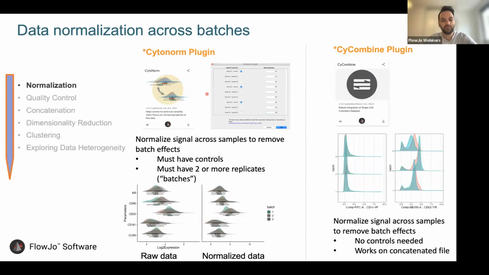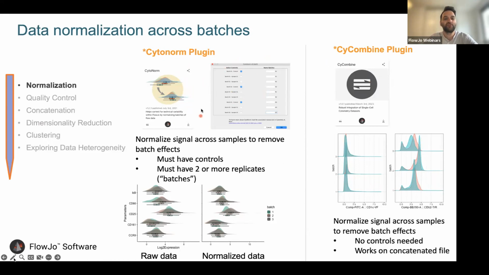different batches of samples. So imagine that you have acquired your samples at day 0, or pre-infection, for example, and then you have a time point at day 30 after. And there might be some technical variability in your data. It might be that your antibody lots were different, or the cytometer settings slightly different, and that's when we know we have batch effects in our samples, and we can use one or the other plugin.